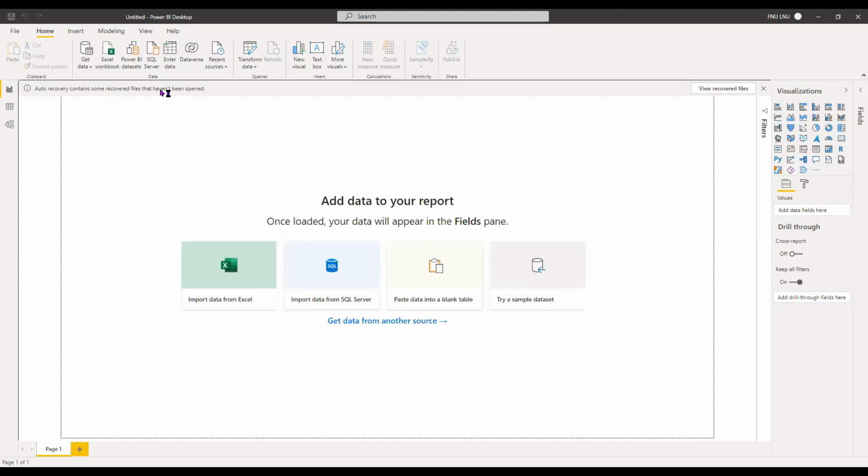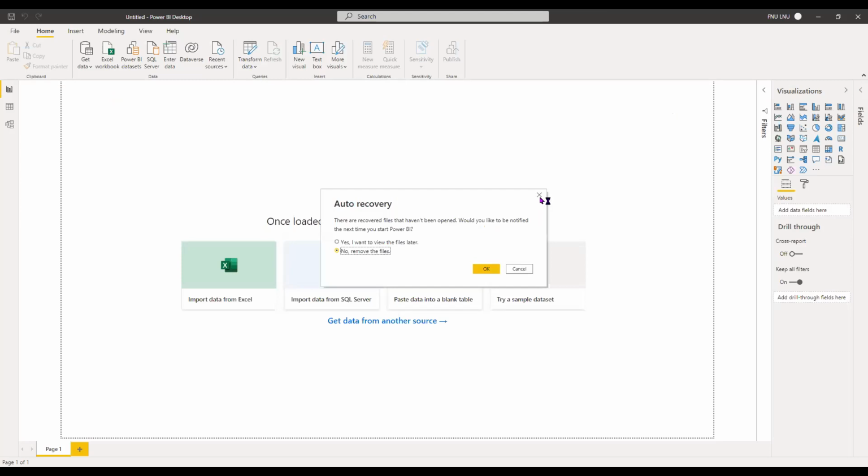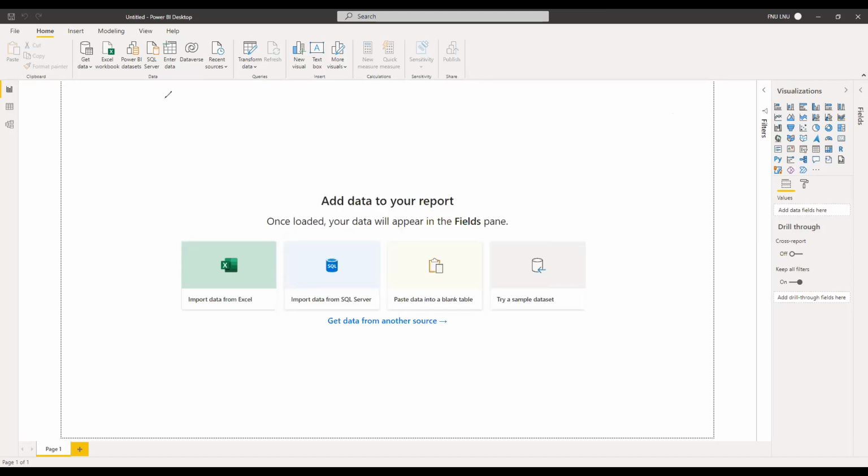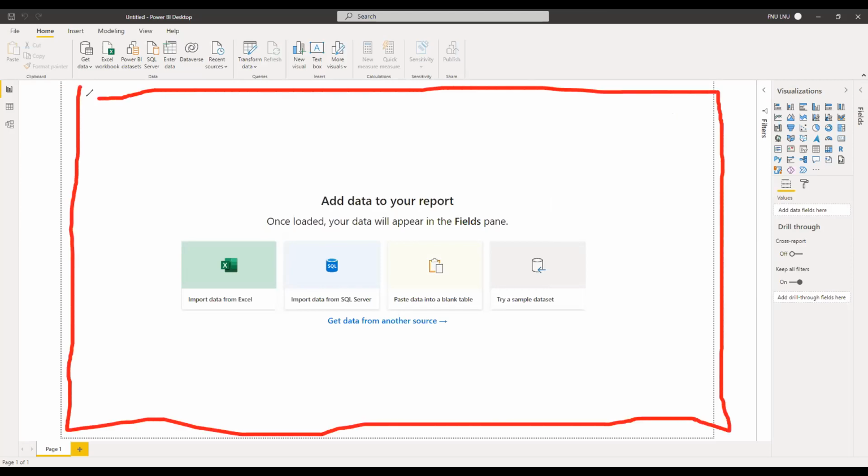Basically this white area that you have over here, we call it the canvas. You understand? Let me just show you. This white screen that I have here is our canvas. It's like an artist. An artist has a canvas. That is where he mixes different paints together.